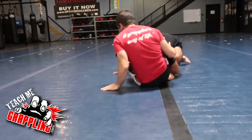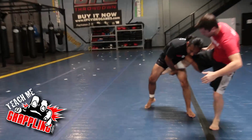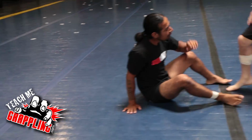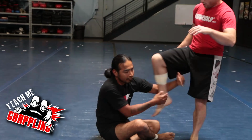So if you can see right here, my opponent's in the seated guard position. He's coming up for a single leg. Sometimes he takes you down from the knees. Sometimes he comes up to his feet for a single leg. What I'm going to do is, I have my right leg there. I don't want him to control my leg. I don't want him to be in that position.